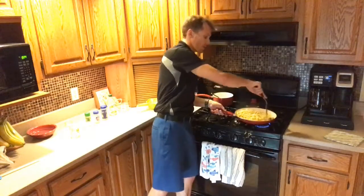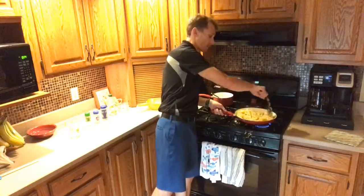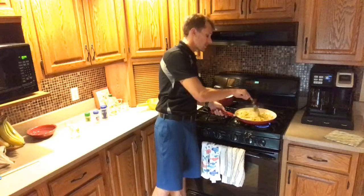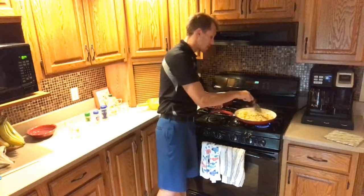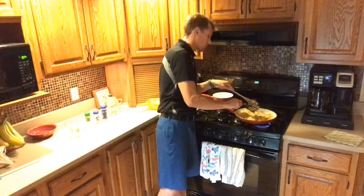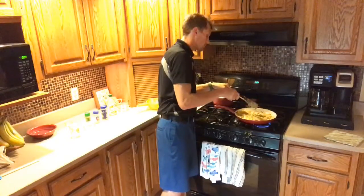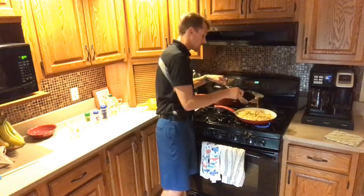You can add more cheese if you want. Be happy with this. And if you wanted it to be more of a sauce, you could easily add this to your blender before you add the pasta in. Add it to a blender and make it into a sauce if that's something you so wish. That works as well. All right, so let me get a little bit off there so you can see. And I'm just reducing it down so it's a little less watery. And then we're golden, and that's it.